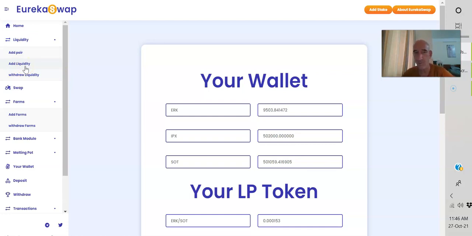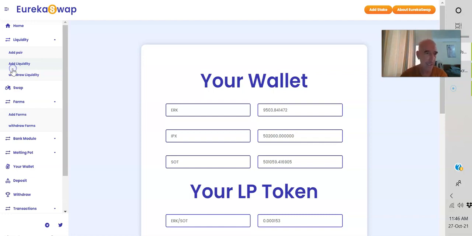You don't use those tokens over in the farm, you actually haven't added liquidity yet. I don't want to confuse everybody, but this is the way it works. I think honestly it would be better to, in liquidity, instead of adding liquidity, probably change that to create LP token. Then people are going to ask the question, so what do I do now? And again, we can change this interface. Can't change the smart contracts working in the background.